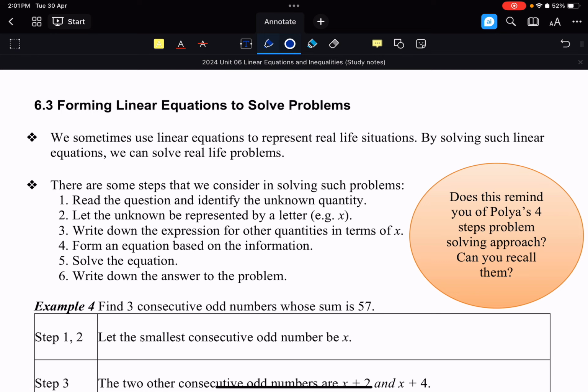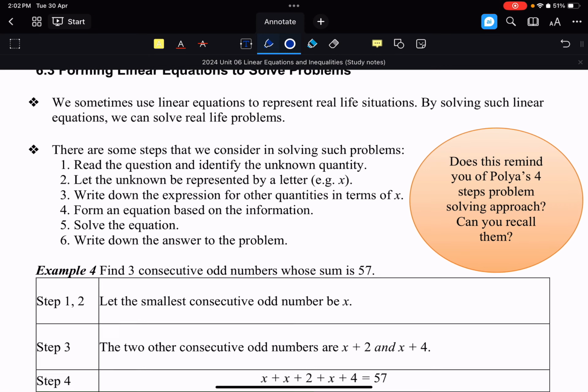But what we do over here is we have some word problems. The trick here is this, right? Sometimes we need to read the questions carefully. For example, when we solve an algebraic equation, often we will find unknowns like x or y, etc. But if the question does not have x or y defined for us, the first thing we need to do is to define it, right? So the steps are listed here, 1 to 6 on your screen. Feel free to read it just to show you how it works, right?